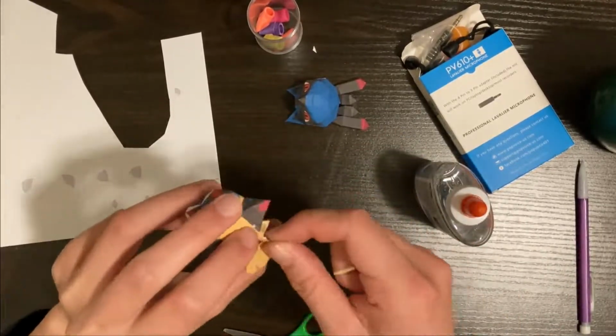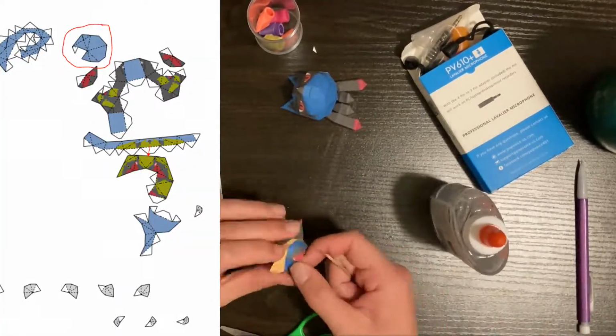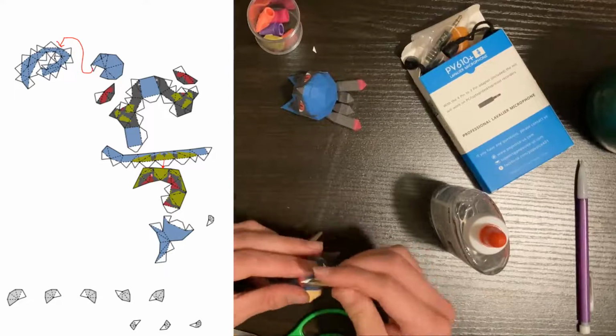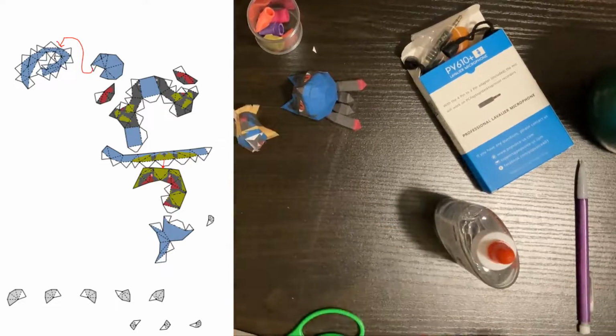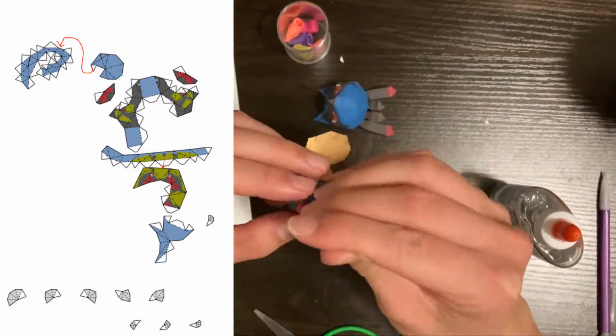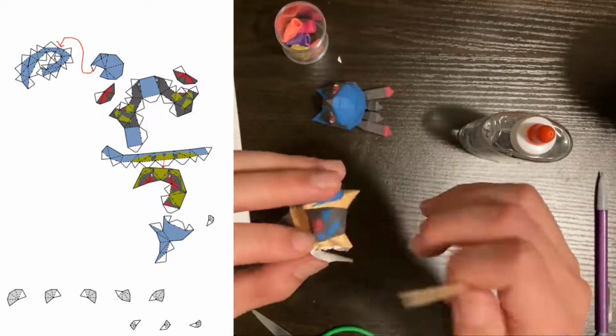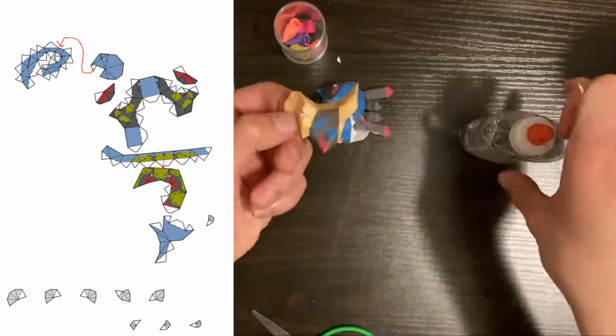Lastly, you're going to glue this non-tab section piece to this tab section piece here by first attaching this non-tab section to this tab section here, then gluing the remaining tabs in accordance to these non-tab sections here.